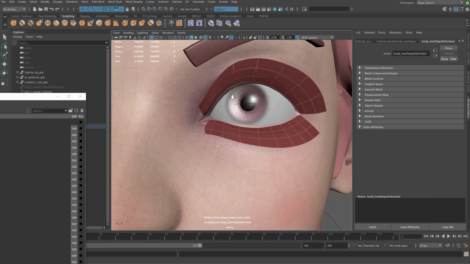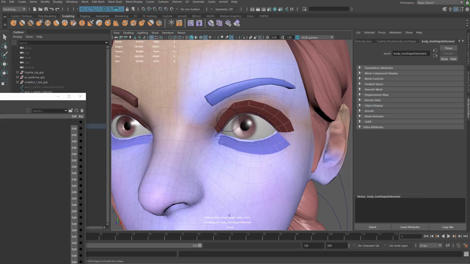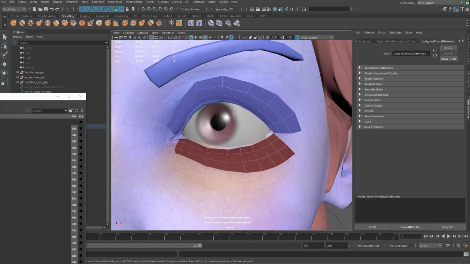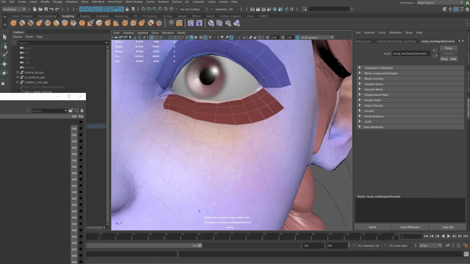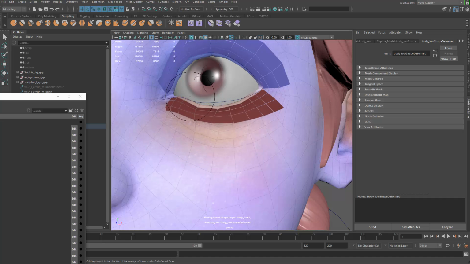Just go to the sculpting tools, and then we can mask the top ones using freeze, and then holding down Control, erase the freezing at the bottom. Holding down Shift smooths out some of the weighting or masking, and then we can go for a grab one more time, with a fairly big brush, and just grab the lower eyelid and push it down, or pull it down actually.